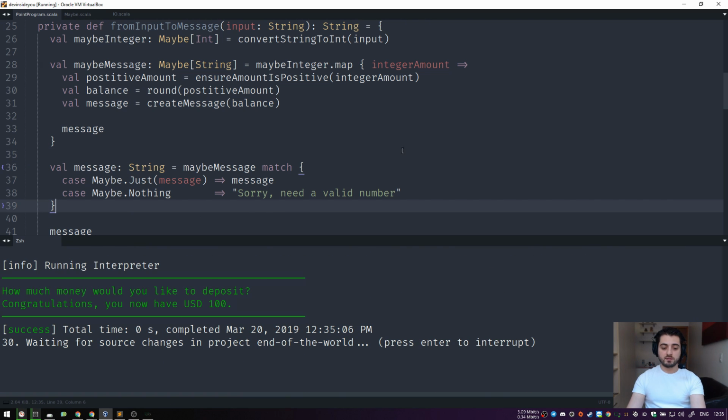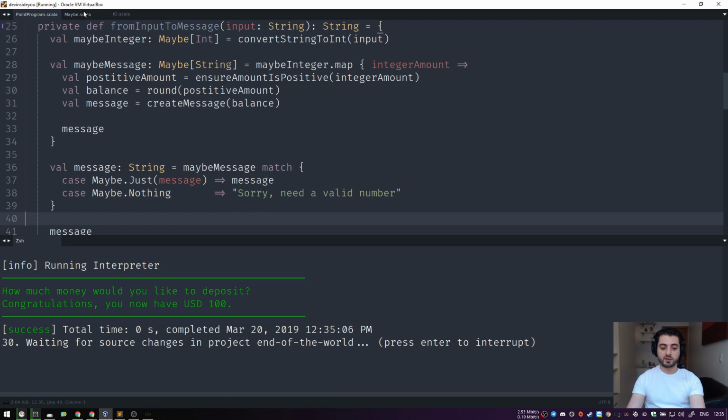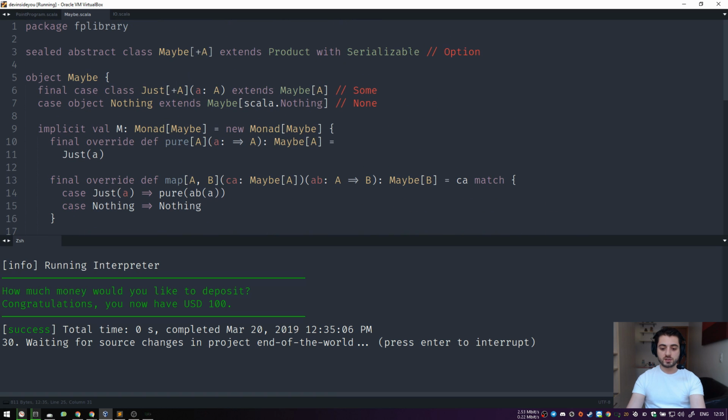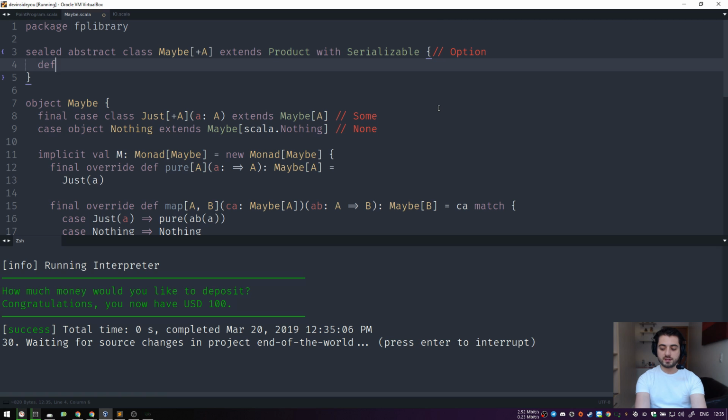We can improve this code even further by introducing some helpers into the Maybe directly. So for example, this code basically just either gets the value or otherwise it returns a different value. So we can have a function called getOrElse, which is also present on Option. We can just add it over here like this. All right, so we can just define a method here. It's going to be a final def getOrElse, and because of covariance, we have to do this covariance dance. We can say it's not just going to be an A, right? So there will be some alternative, right? Alternative, and it's going to be a by-name parameter because sometimes it's not going to be needed, okay?